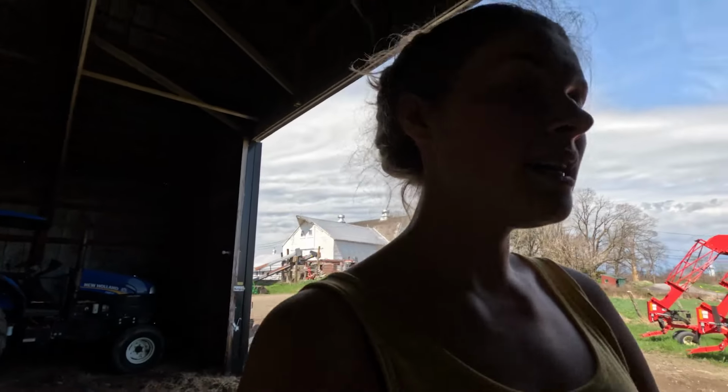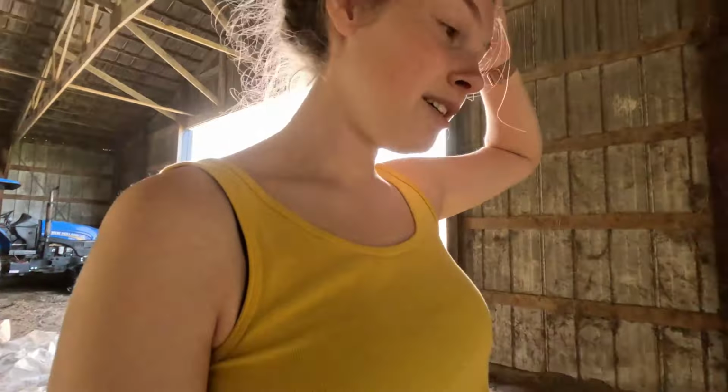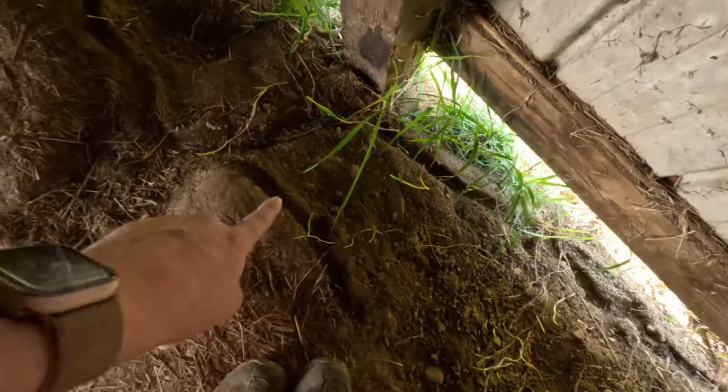We kind of fixed this up before we put all the chaff down, but well, Mr. Groundhog, if you're in there, screw you. Yeah, I mean, what the heck? We've got grass growing in here. The roots are coming in from out there, and then we've got mice roots down all in here. So that all has to go.